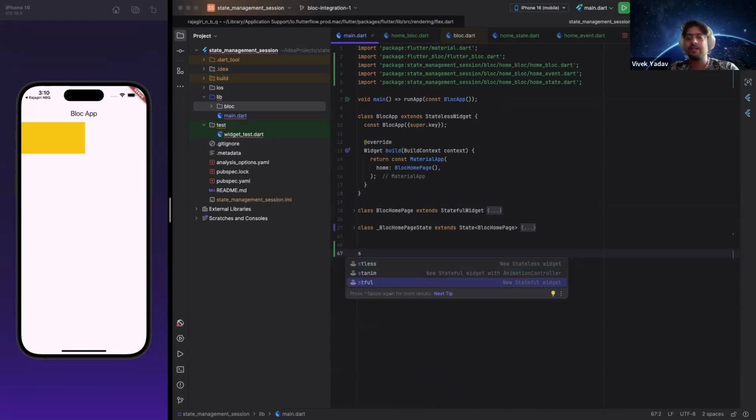Everybody knows. For the ones who are very new to Flutter, Flutter provides you two widgets. Basically everything is a widget in Flutter. But if you want to create a page or something which can have state or not, you have two useful options, which are stateful and stateless.